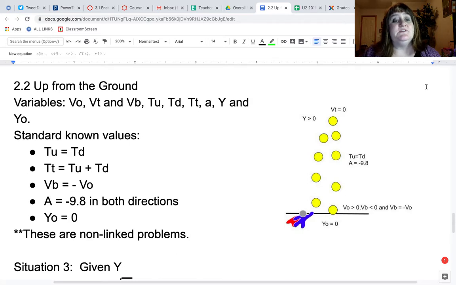Up from the ground, situation three. Remember your nine variables to consider, the diagram of an object going up from the ground or from your hand and directly back to it. Standard known values should be written down multiple times, and remember that these are not linked problems.